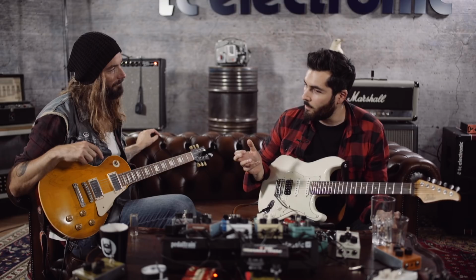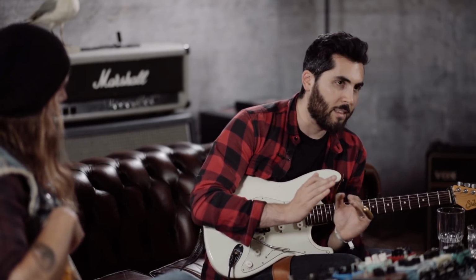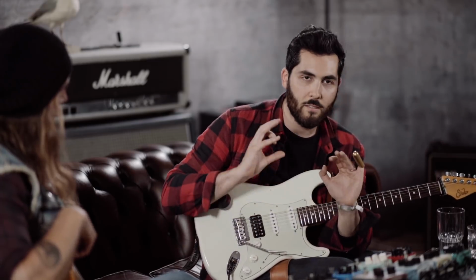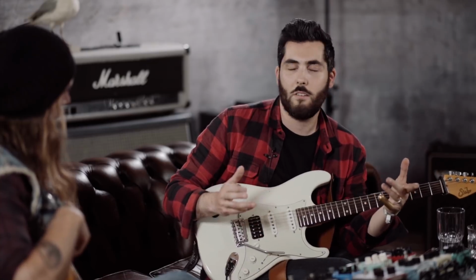Maybe it wasn't the best example, but I think things change within tunings. But at the end of the day, I'm just thinking the same sound in my head and the same note choices, and just trying to execute it.